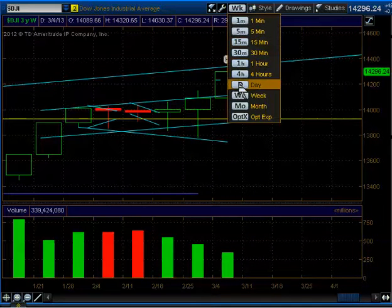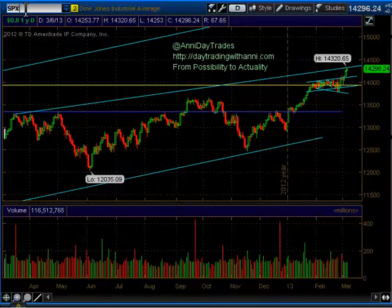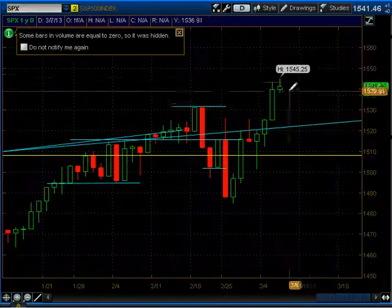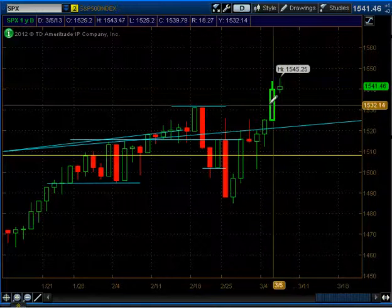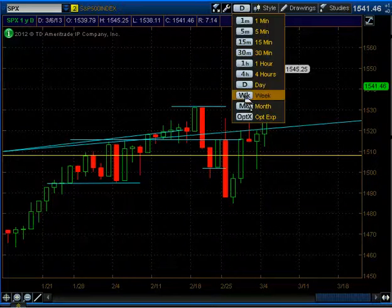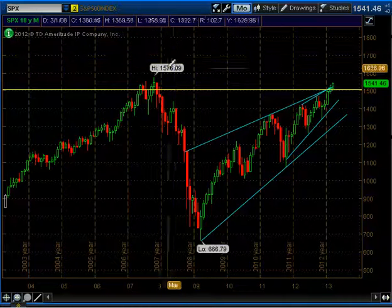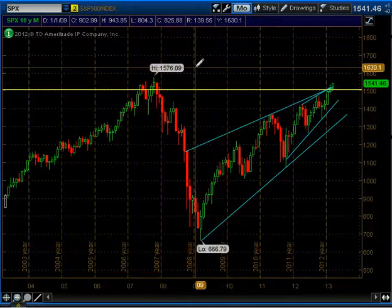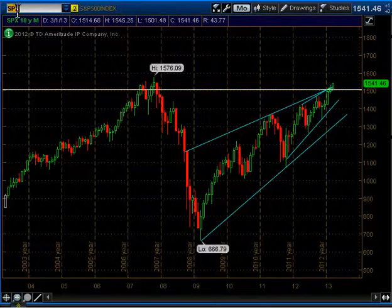Okay, then the next one is the daily for the SPX. SPX did break out here today once again, pulled back, but it stayed above yesterday's body. Good indication. But we are still looking for this possible test at the 1532 area. And if we look at the monthly, we still have not reached that high before. Once this is reached, this could really propel both the Dow Jones and the rest of the market along with it. So that is why I'm watching out for that.